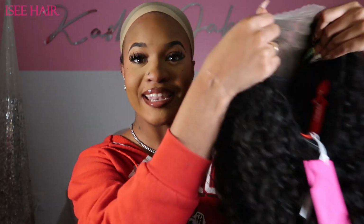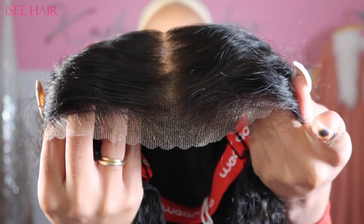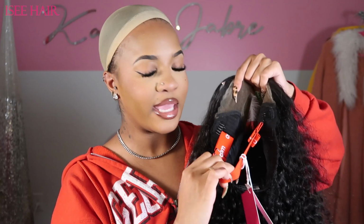All right, so y'all, after raving about the last ISEE glueless wig, they sent me another one, and today we're gonna be trying this one out. I don't know exactly what curl pattern this is, but it is so freaking gorgeous, so I cannot wait to try it. I have not put the unit on my head yet. This is how it came out of the package. As you guys can see, the lace is pre-cut. They also have bleached the knots, and it is pre-plucked as well. Also, on the wig comes an elastic band, so it fits every head shape, every head size.